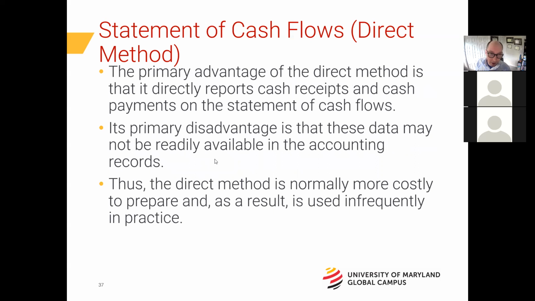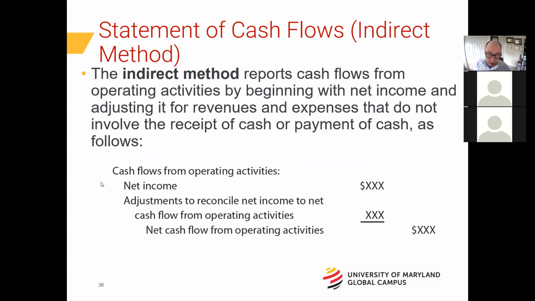The indirect method is a little bit more cumbersome, and it's because it involves the net income. It's the net income plus or minus the adjustments, right? So net income plus cash coming in minus cash going out equals net, and it's a little bit more condensed and more cumbersome, which makes it a little bit more difficult to calculate. However, I'll also point out that both the direct and indirect method of calculating cash flow will be the same.